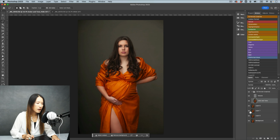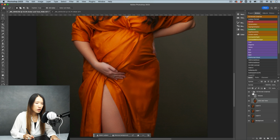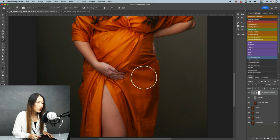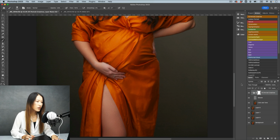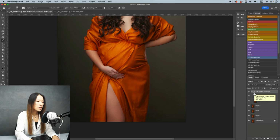That's before, that's after. Okay, if you think that's too smooth, you can always tone it down with a layer mask on this group layer with the frequency separation layer. And then you can use a black brush and lower the opacity to 20 and just paint over them if you think it's too strong. Slowly, like that. If you think that is something you want to do, absolutely. I'm just showing you the way you can do it. But I like it like this, so I'm going to just keep it this way.